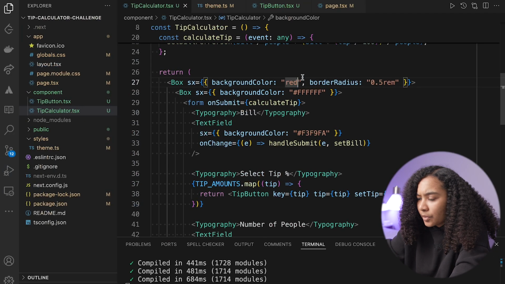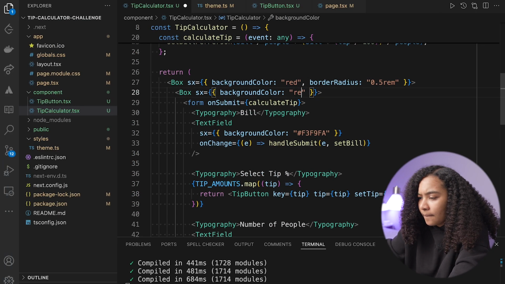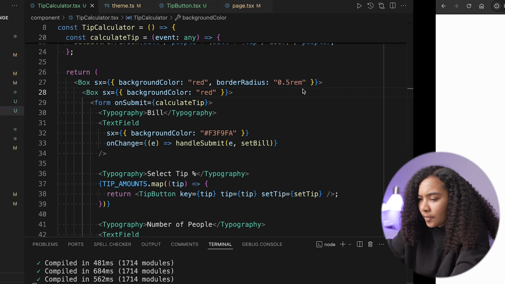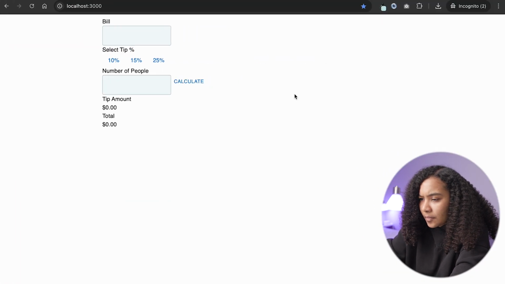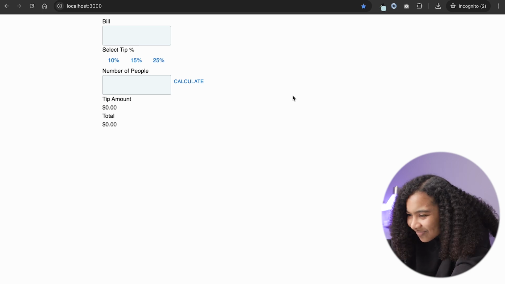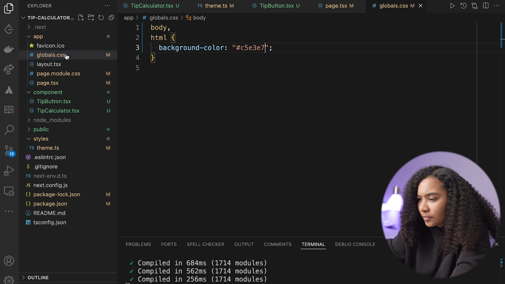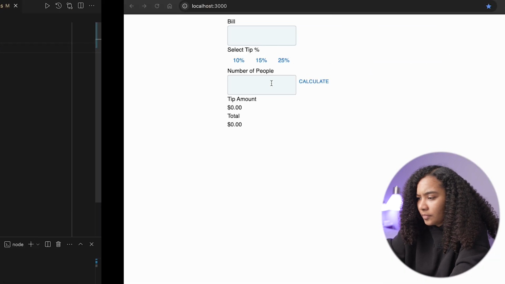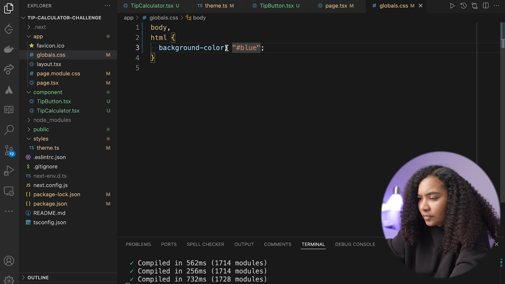Okay, well that background color is showing up. Oh, you know what it is? It's because it's in quotes. That's what it is.